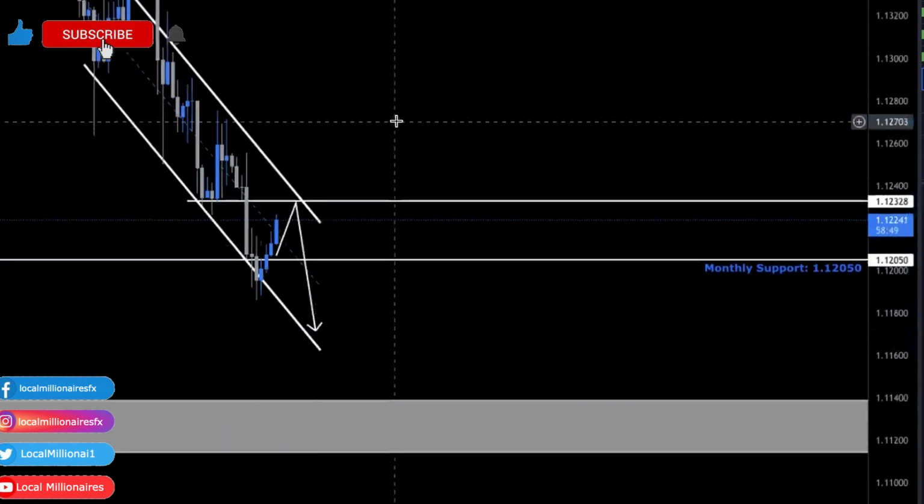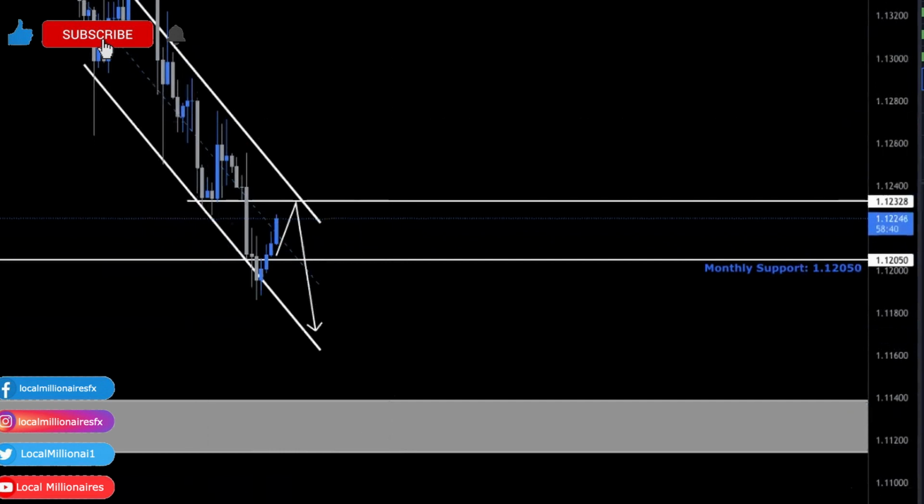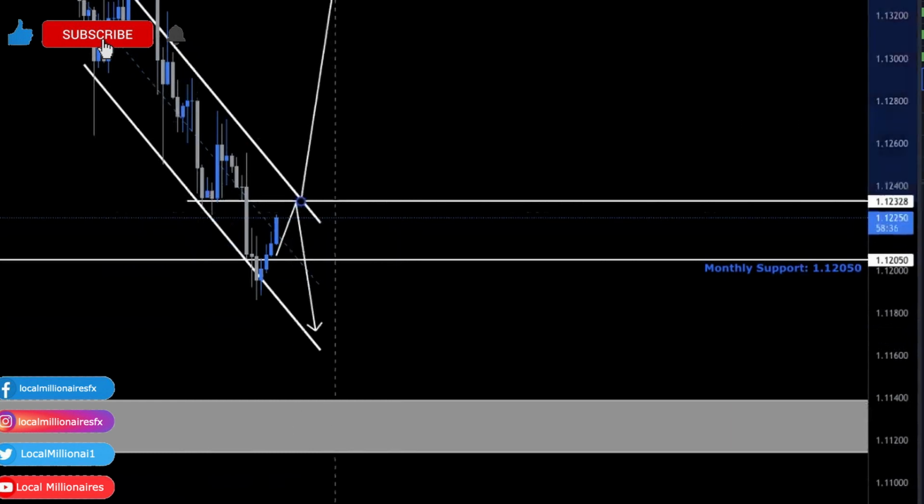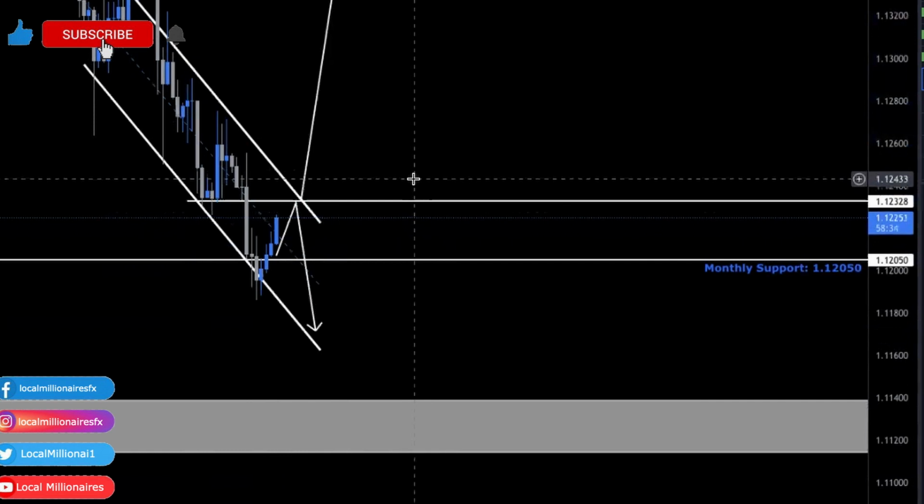If price breaks that area, we basically know the slight understanding of how to trade channels or trends. If price breaks this channel, we're looking for price to complete all the way to the upside. That's when we can see price moving all the way back up. So that's one thing I'm going to look at.